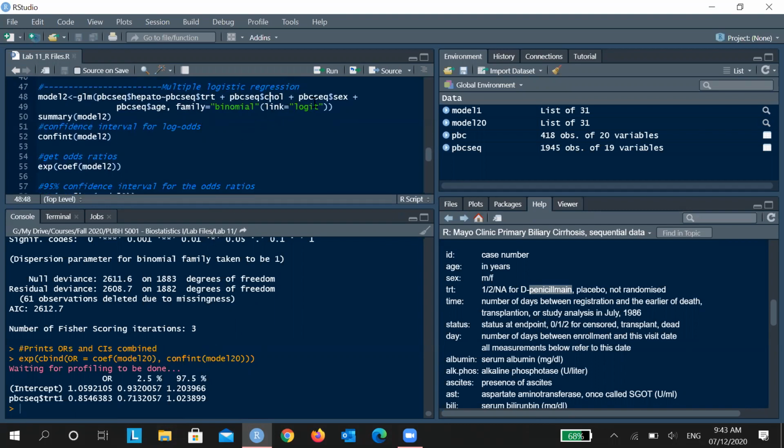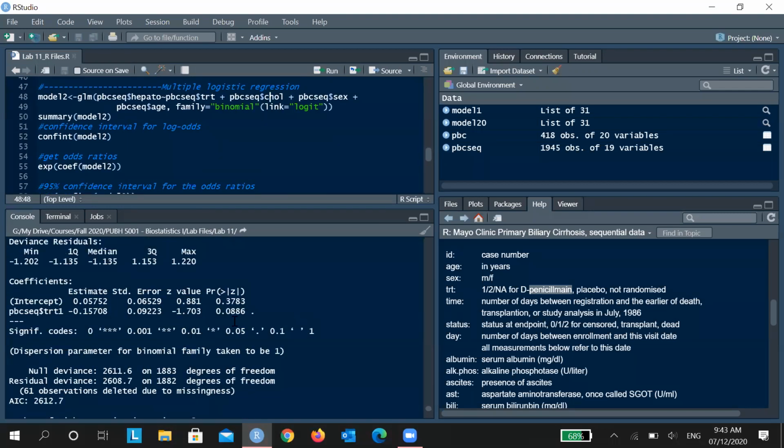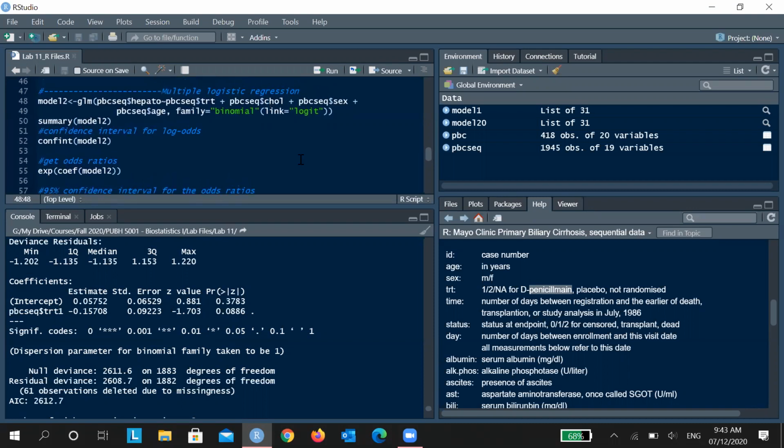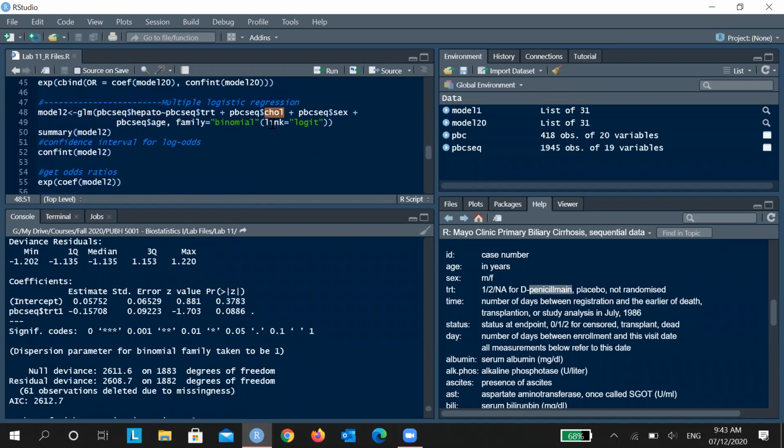But how do we build a multiple regression? In this case, we saw that the treatment was not statistically significant in terms of reducing hepatomegaly. But could that be because of some confounding effects that we didn't account for? The answer could very well be yes. So let's control for some predictors. For instance, as we saw previously, cholesterol was associated with hepatomegaly, so I want to account for the cholesterol level. Sex or gender may be an important confounder, age as well. Again, don't look at the research question, I'm just giving some examples.